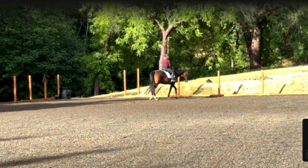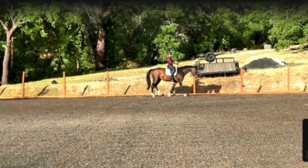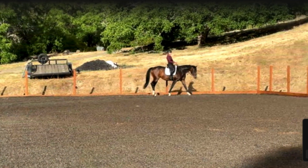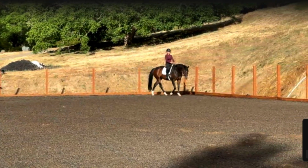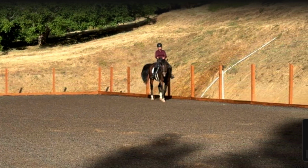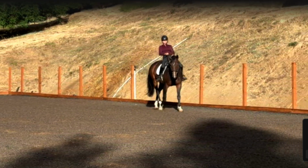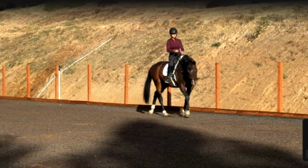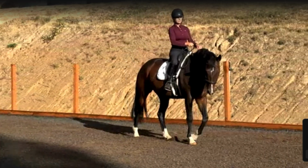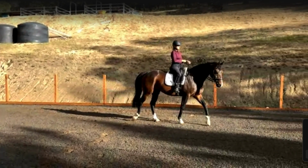But for her to stay in this lovely working walk, once again, not curling behind the bridle, you can see even in the walk there, she mostly looks lifted there at the withers. We see her lifting up in a nice regular four-beat walk. She's able to maintain that as we go into shoulder in here. We can actually begin to call this a shoulder in, because you can see there that she's actually beginning to bend in her middle, and that's when we call it a shoulder in. If the horse isn't bending under your seat, it's a leg yield, because the horse is not really bent.